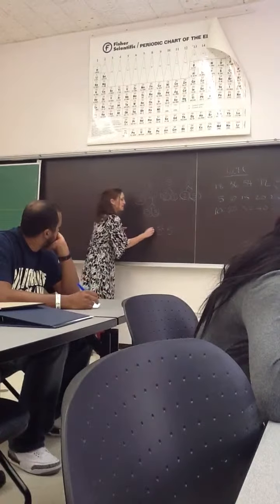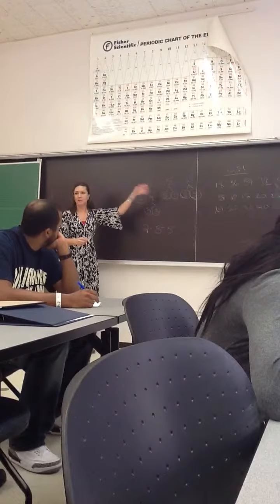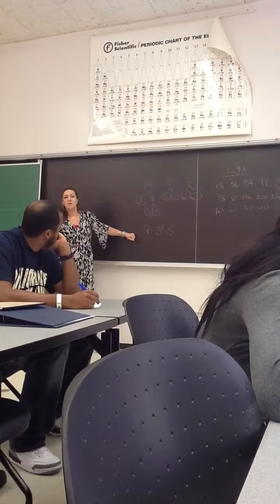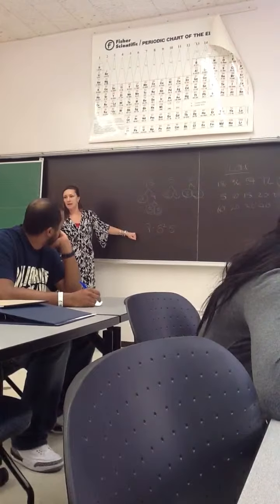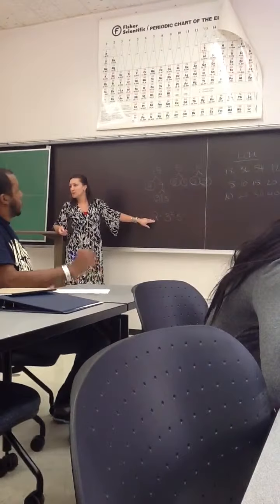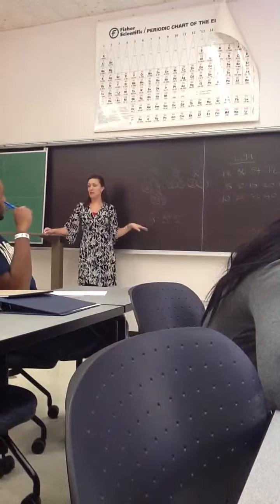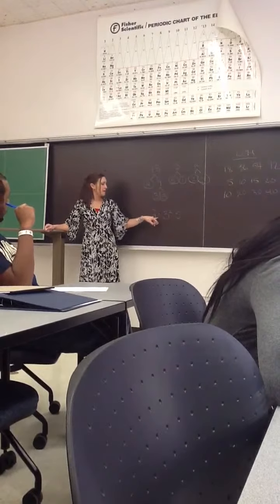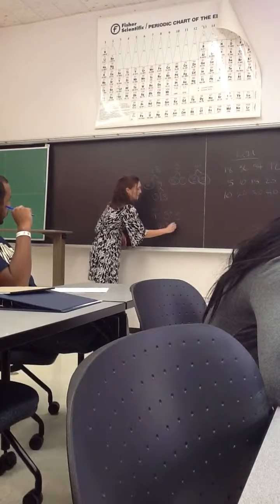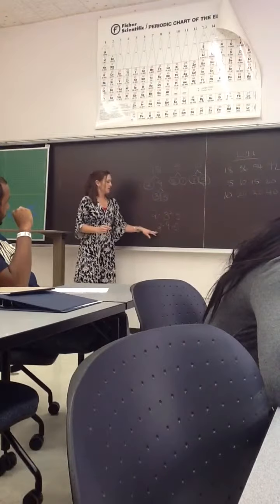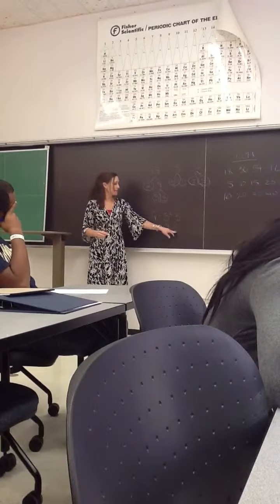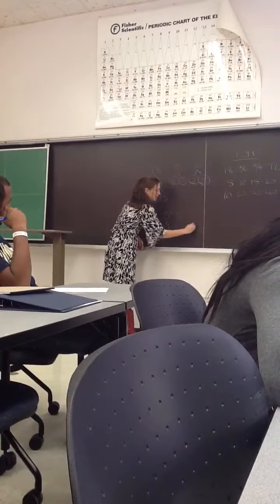Please note, I am not counting up all the 2s and counting up all the 5s and raising it to that exponent. I'm looking to see which one has the most and then writing it down. Now that I know my base numbers as well as my exponents, I can just multiply these three numbers together. I know that 3 squared is going to be 9 times 2 times 5. So I can do 2 times 9 is going to be 18 times 5 is 90.